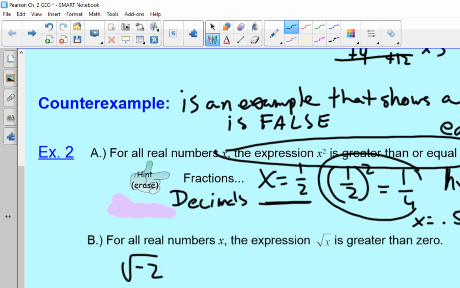I need the same number times itself to get what's in there. And the only way I can get a negative number is a positive and a negative value. So that goes against the rule of a square root. So there's only really one answer. If I take the square root of 0, I get 0. And that's not greater than 0, it's equal to. So you kind of have to read the question there a little bit.